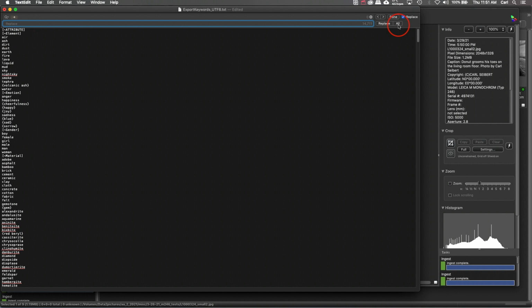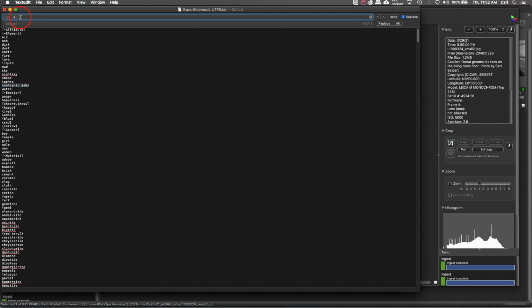So now we have our nice unstructured one keyword per line file format, but we've got some more work to do because we still have some labels in our file. We'll come back to those in a minute, but we have some synonyms in our file. Now, a synonym in Photo Mechanic structured keyword list file format is set off by curly brackets. 99% of us, 99% of the time, are going to want our synonyms to be available as keywords when we do our type ahead. So all we have to do to make that happen is we just need to take these curly brackets out of here. Well, that's certainly simple enough.